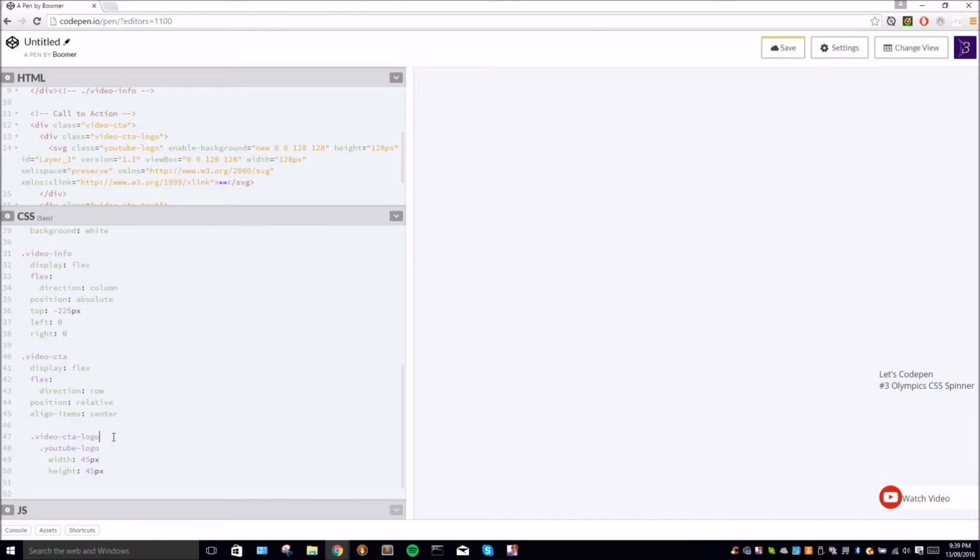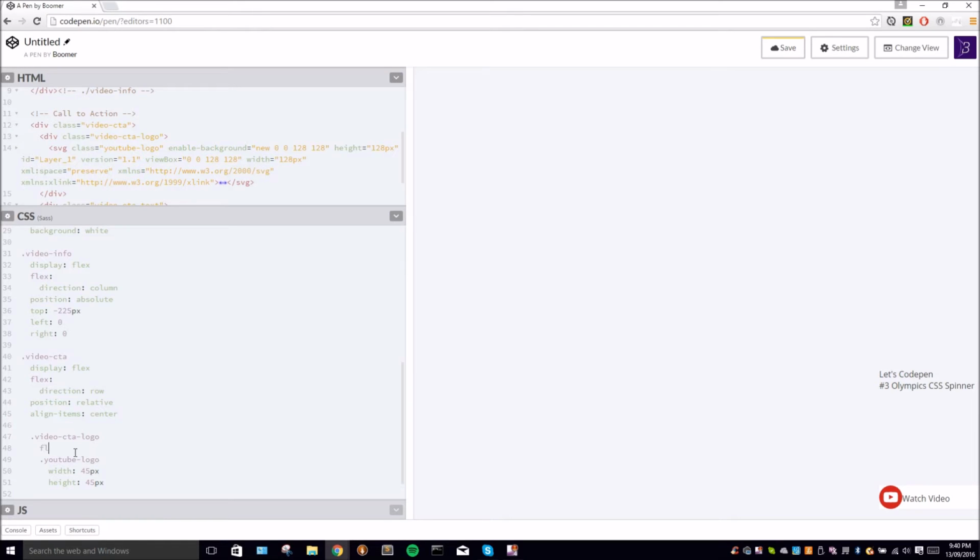So with video CTA, we want essentially this logo to be fixed to the left side of the icon, with this watch video being centered in the remainder of the element width. And you could do that by pixel based positioning, but because we're using Flexbox, it's arguably a little bit simpler.